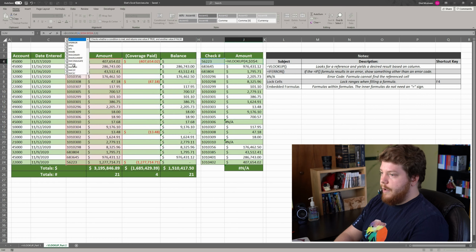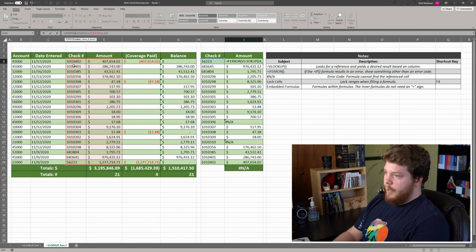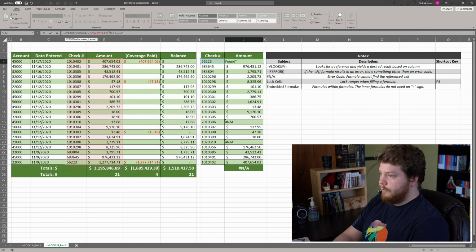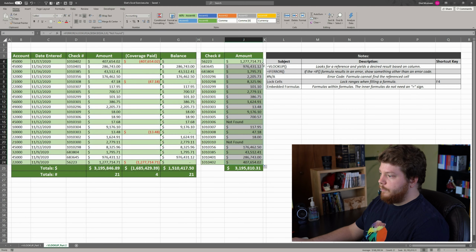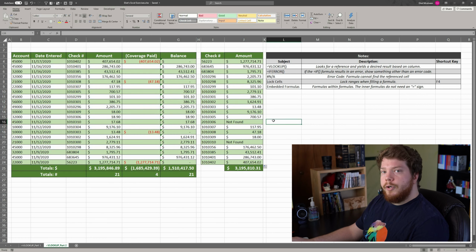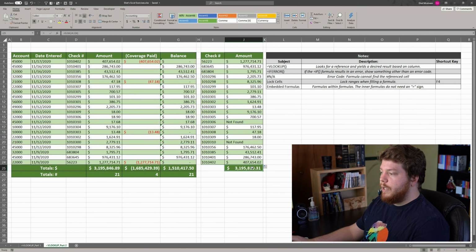I'm going to put the if-error back in here. Copy this down. And I want you to notice that the total is back to where it was. But now it's not going to add up text, it's going to treat it as if it's 0.